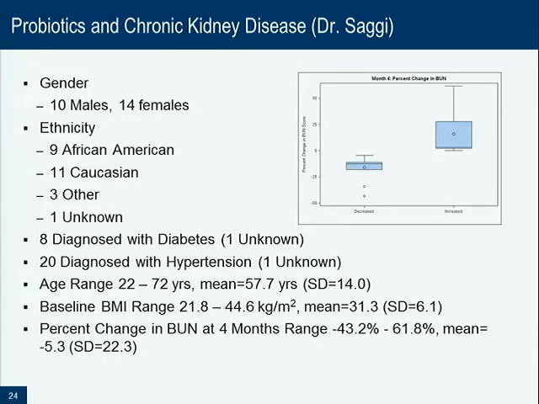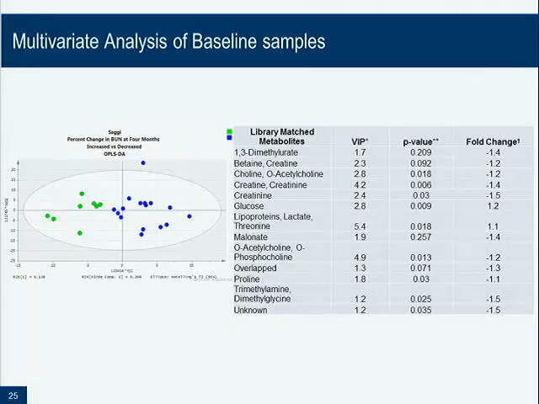So it seemed like if you're making that measurement in the clinic, you must think it's important, so we wanted to see how the metabolomics profiles correlate with that, and we could get a very good distinction between those who had a decrease in the BUN or an increase in the BUN. And now we're leaving it up to Dr. Sagi and his team to help us understand exactly what this increase or decrease means. We're putting this on pathways for the group.